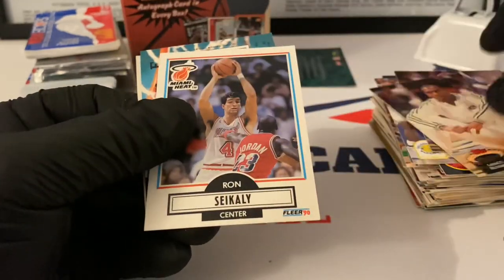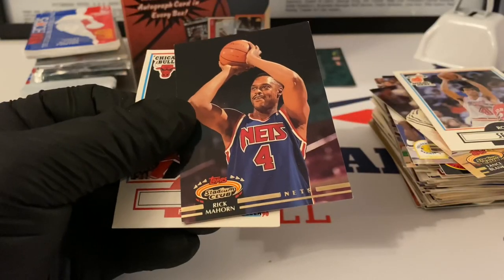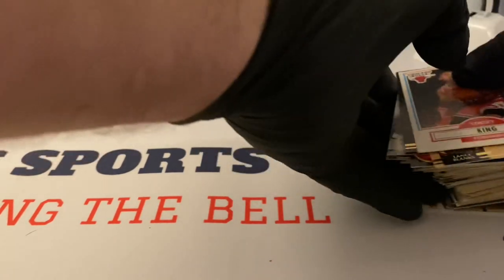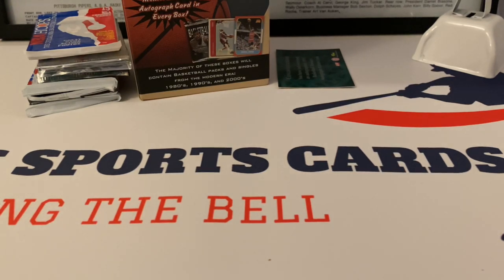Lance Blank, Stadium Club. Ronnie Cicely again. This is Rick Mahorn, Stadium Club. And then we went with Stacey King. Okay, so we got a couple of kick cards out of there. There's some stars. I'll look through these again, see if I missed anything. If you saw anything in here that was major, just comment down below. All right, let's get to these packs. We're 15 minutes in.